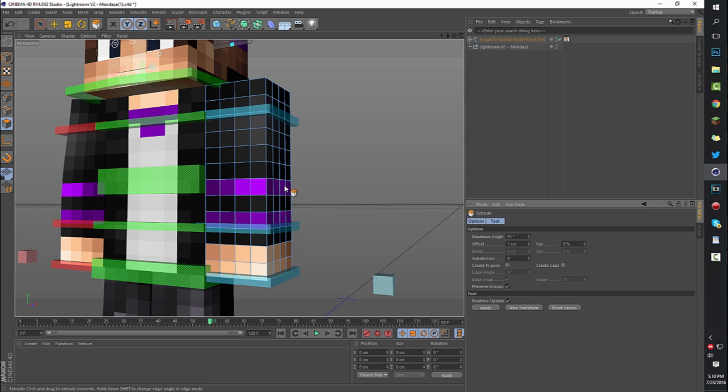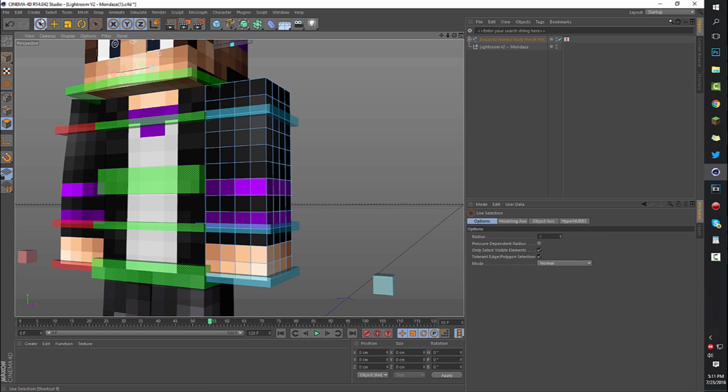Now this is the part where you select the pixels that you want to extrude. There's a few ways to do this. You could do it pixel by pixel. If you are doing it pixel by pixel or with any tool, make sure that if you're trying to get another pixel, hold down your shift key before you click and then it'll select every pixel. Otherwise, it's just going to be selecting one pixel at a time. If you want to deselect a pixel, press Control before you click and click.